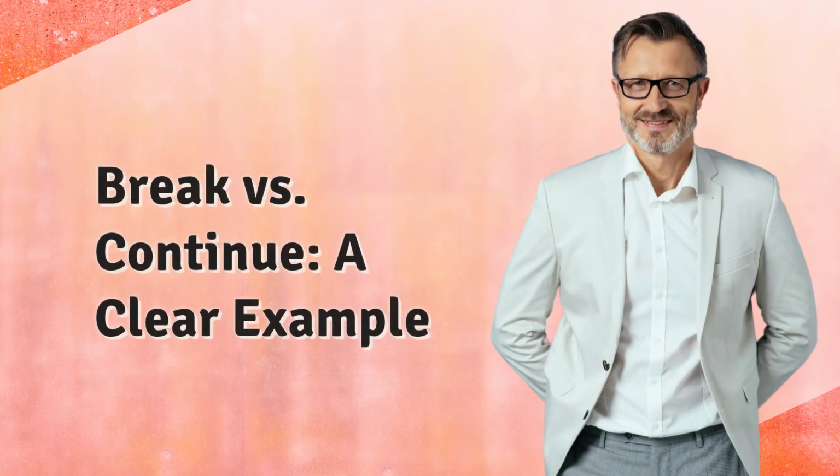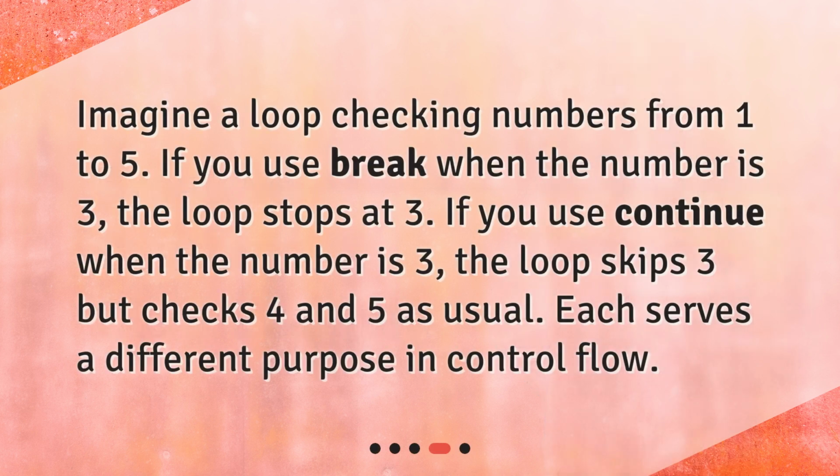Break versus continue, a clear example. Imagine a loop checking numbers from 1 to 5. If you use break when the number is 3, the loop stops at 3. If you use continue when the number is 3, the loop skips 3 but checks 4 and 5 as usual. Each serves a different purpose in control flow.